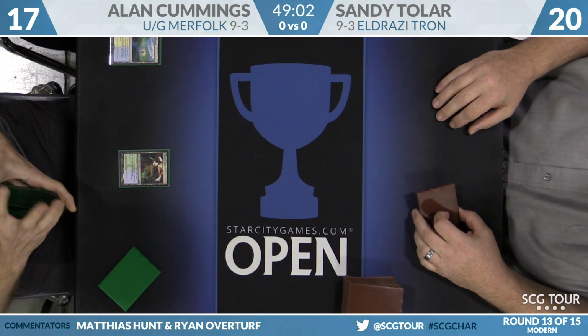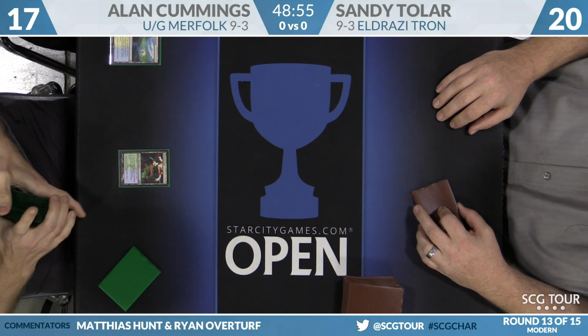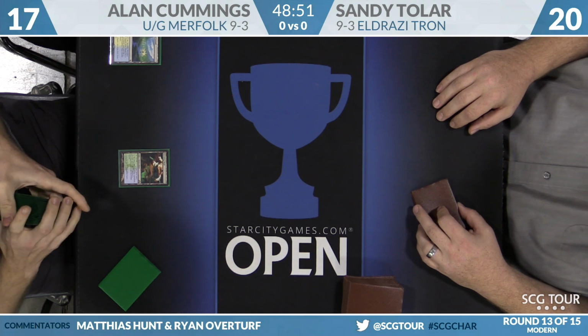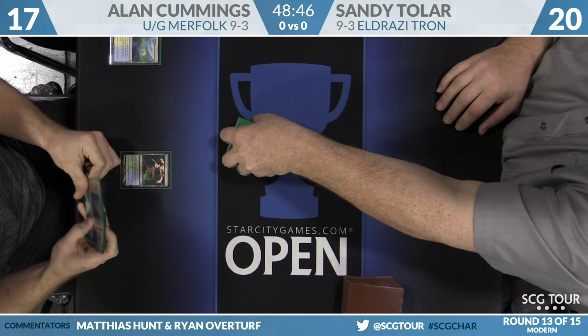Yeah, continue shuffling. You don't know where that card is. So I've played against blue-green Merfolk a couple of times since Ixalan came out. I'll tell you, the green cards don't improve your Primeval Titan matchup. But that's not really a very relevant thing to say.